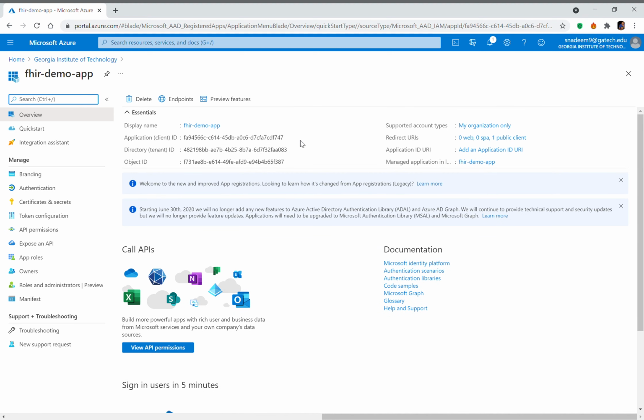Okay, so once our application is registered, we need to make a note of these two IDs, which is the application client ID as well as the tenant ID, because we would be needing those when we try to connect from an external source, in our case Postman. So I'll do that. I'll just temporarily copy them somewhere.